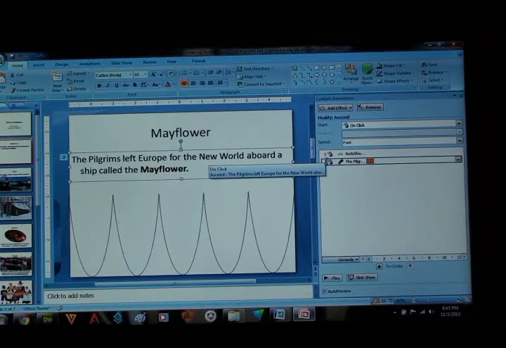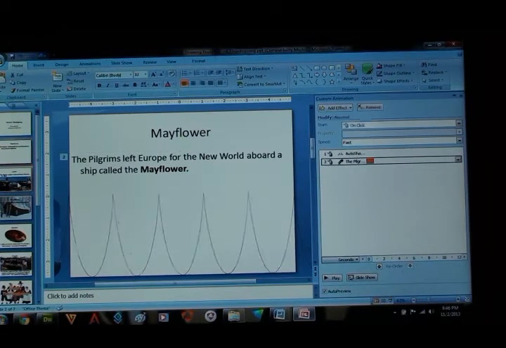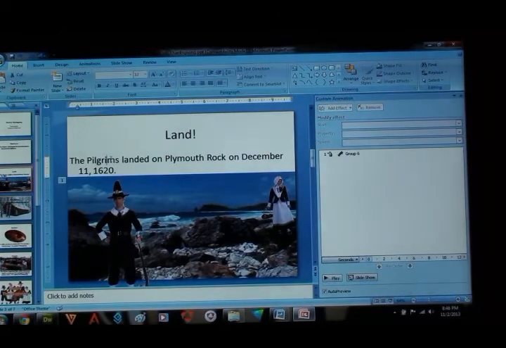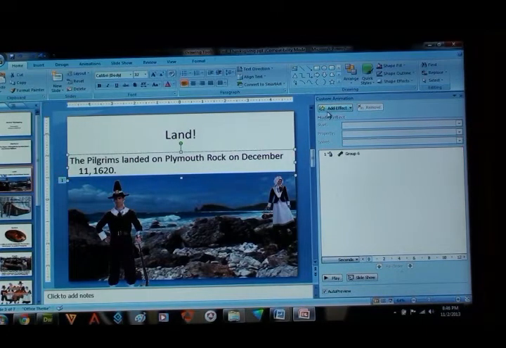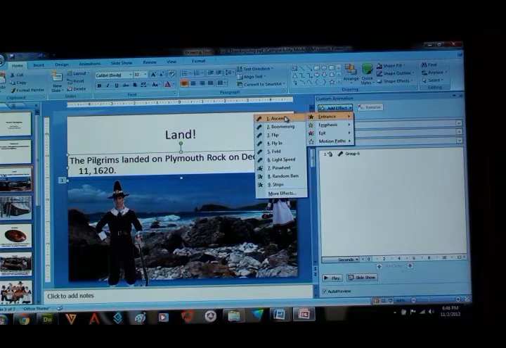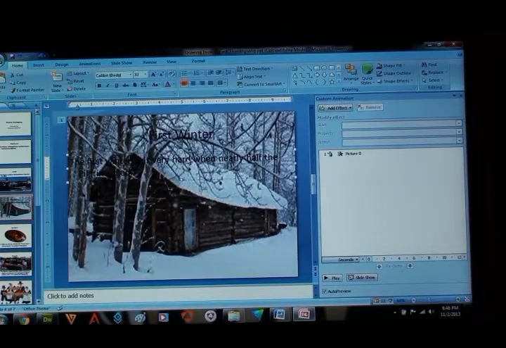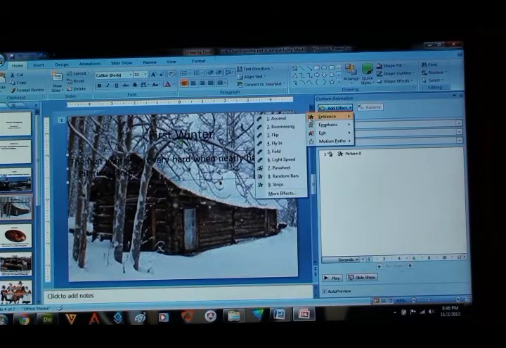Again, on your content, it depends. Do you want your content to come in before your picture, or do you want the picture to come in before it? Again, it doesn't really matter at this point. What I'm going to do here is do this again. I'm going to click on this, add an effect, entrance, ascend, go to this one. Oops. I'm going to add an effect to this, ascend.